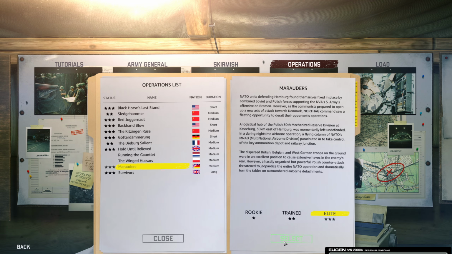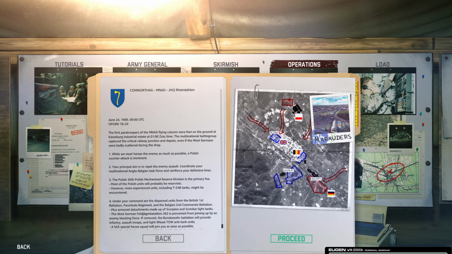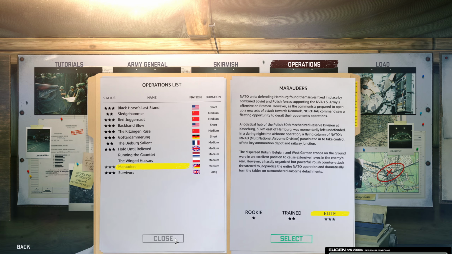Then you have Marauders. This one sees the British going in to try and take some territory and link up with forces already in the area and help defend them. You can also take an additional point and get access to some West German reinforcements.